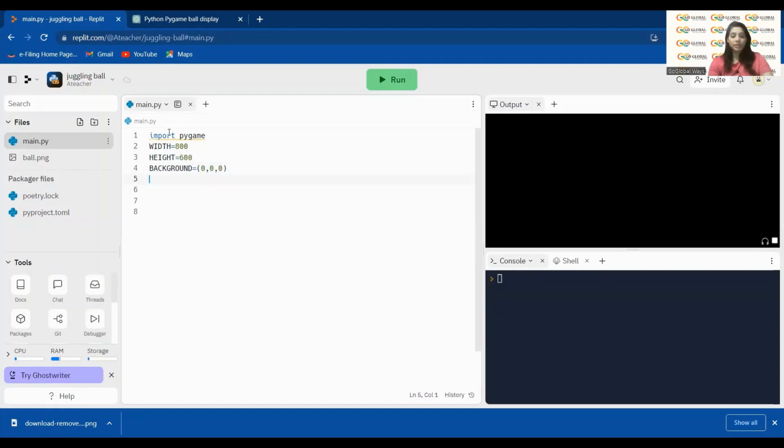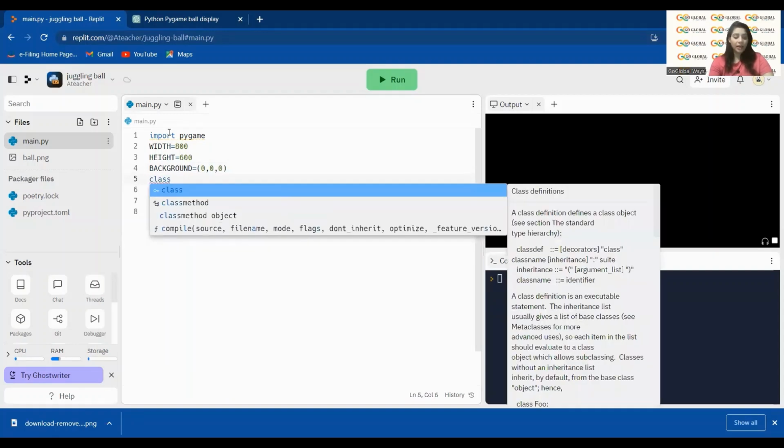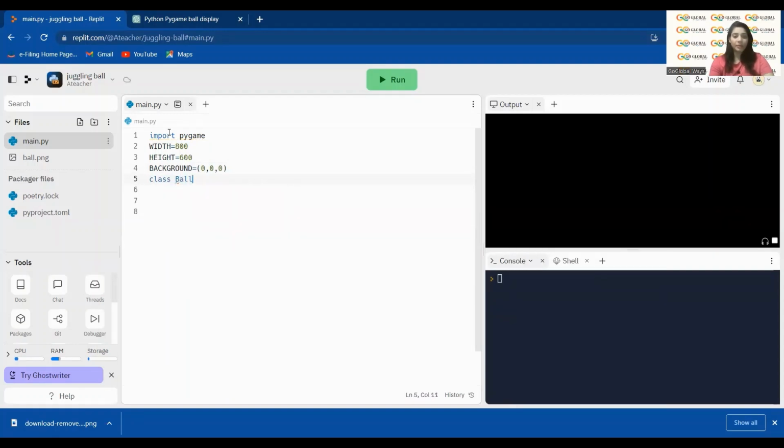Now I will create a class, and this class name I'm giving as Ball. Basically this class defines a variable, and it's a ball for me. Now I will make the function block, def __init__.